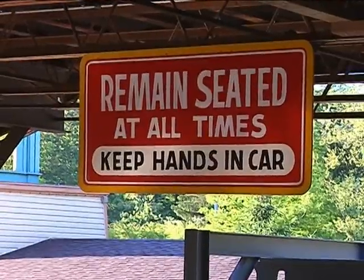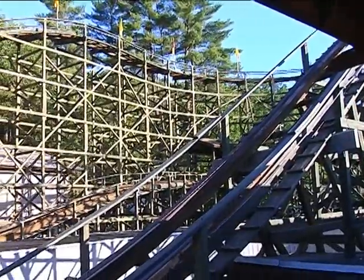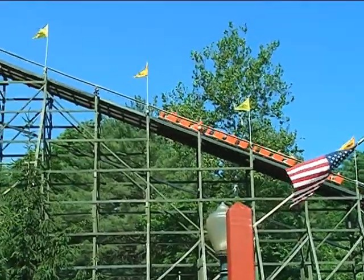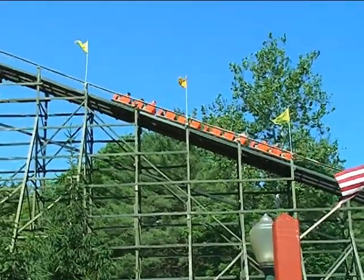Meet Kyle Herman and Jeff Semmel. Part of the maintenance crew, these guys are charged with the task of maintaining the Phoenix and ensuring that its riders are safe. I specialize in a track. I'll go out and check that every morning, and then I'll come back in and help Jeff check the train over, and we'll run that through and check it. Kyle has a checklist of items that must pass inspection in order for the Phoenix to run.